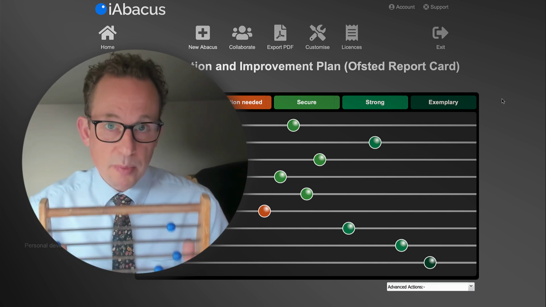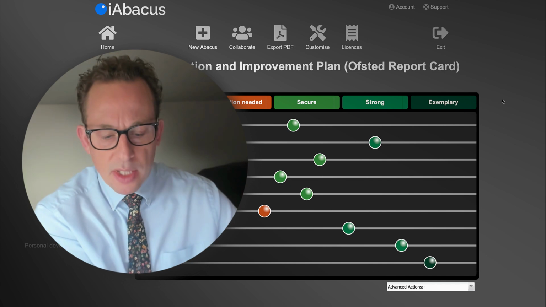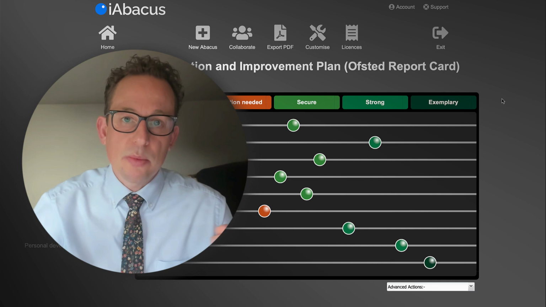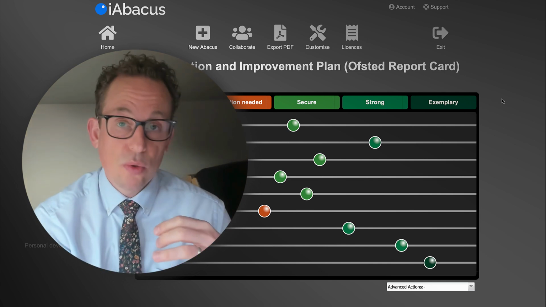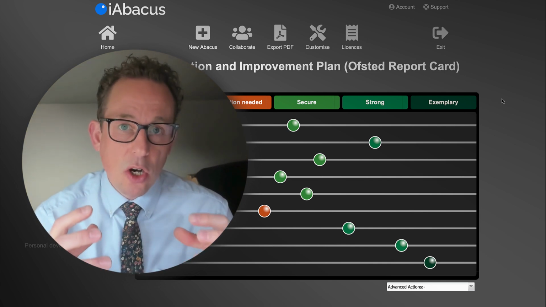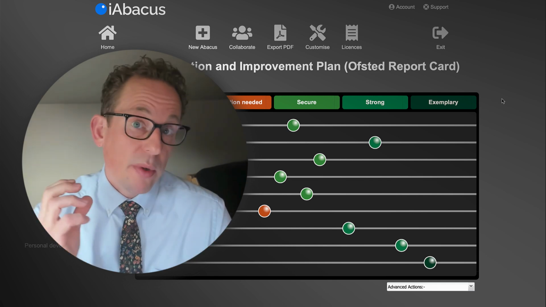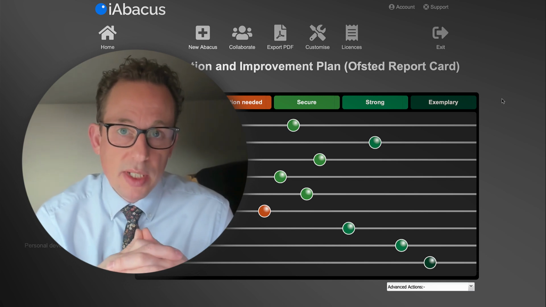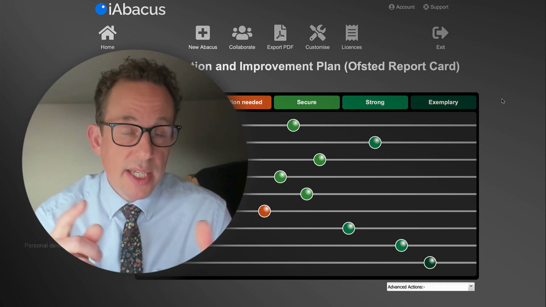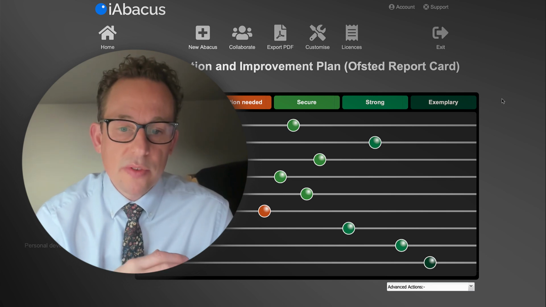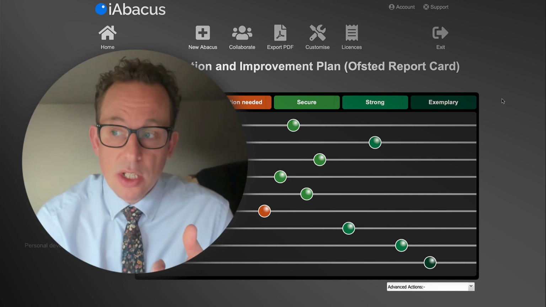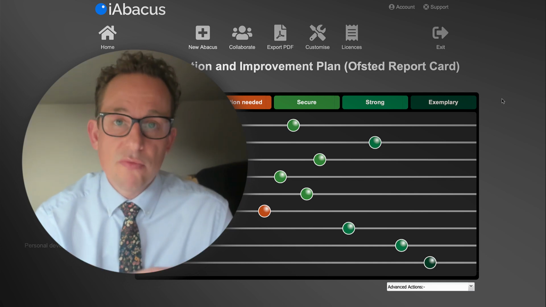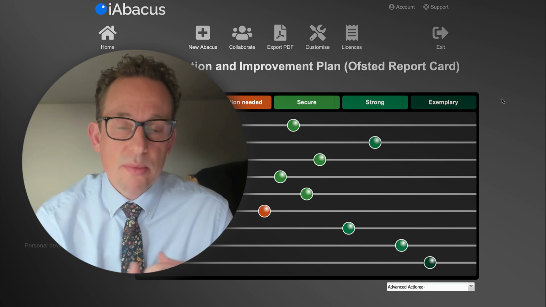So this model was used by a good friend of mine in education. It was used on flip charts, great big A1 flip charts. It was used with a literal wooden abacus like that, and it really got people thinking about where they were and then with a view to doing whatever they were doing better. And we use this model in our online tools, and we use it in iAbacus. Naturally, that's the online version. We use it in MATvista, which is the same tool but focused for multi-academy trust quality assurance and risk registers and looking at trust descriptors.